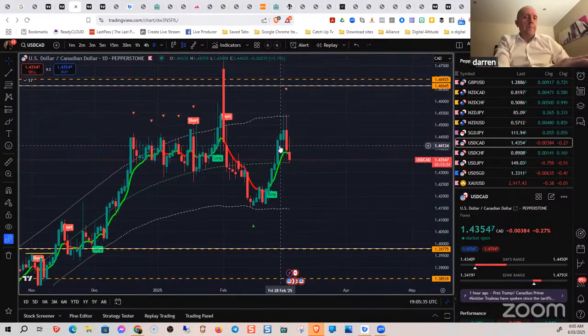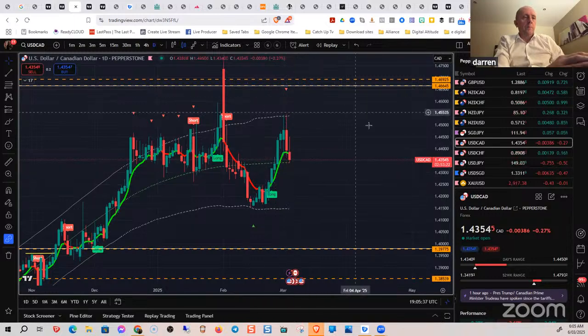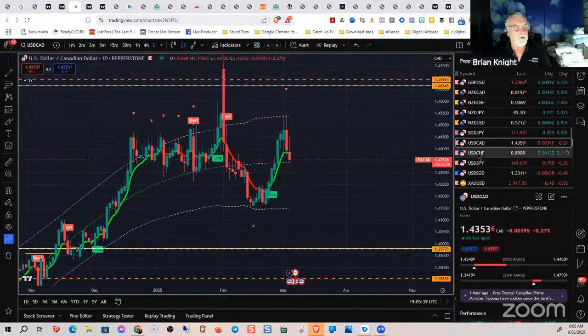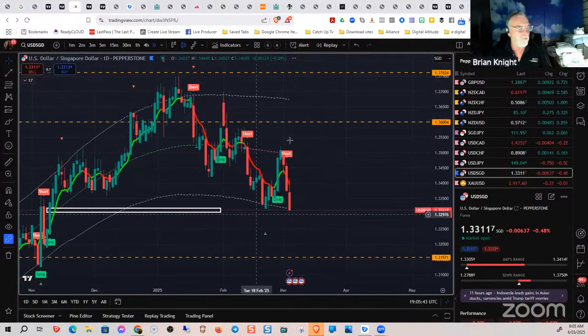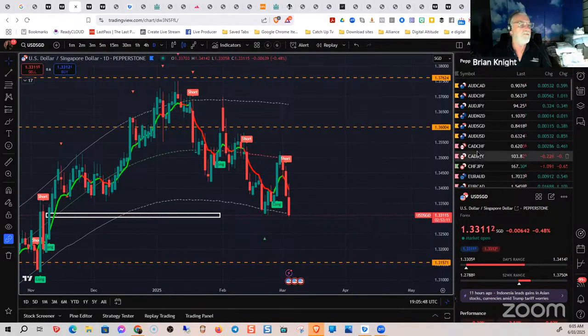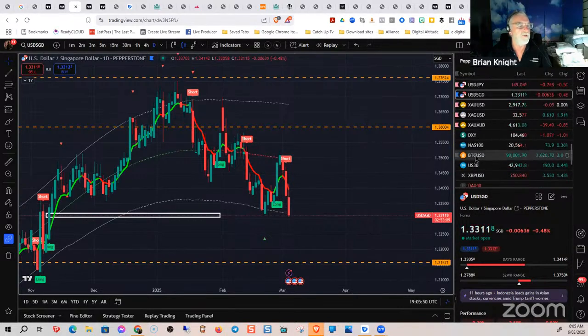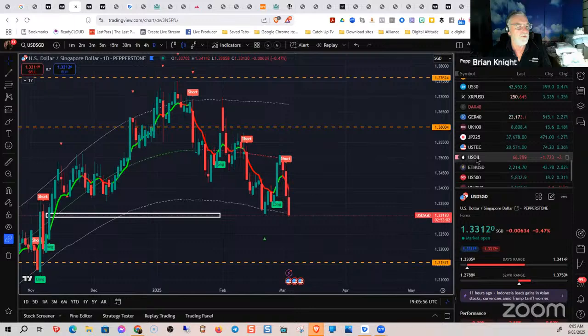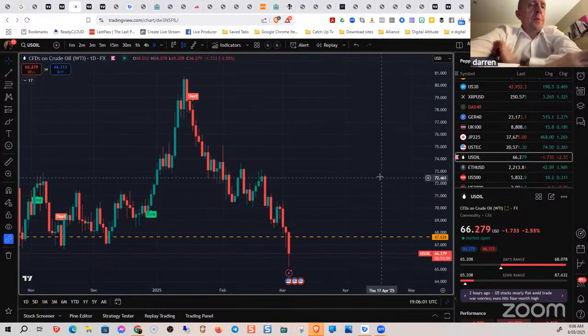So this was a 3/4 and a full trade. I got 2 out of that one, and then I lost 2 out of the other. But that was a pretty good one. But then the USD and Singapore went the other way. But that's okay. Where's gold? Bitcoin's back to 90. Gold's 29. That's coming back up. Yeah, good. And where's your oil? Oh, 66. Waiting for the turn now on oil.